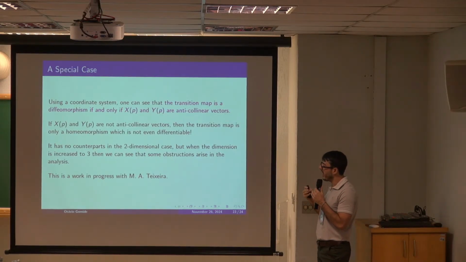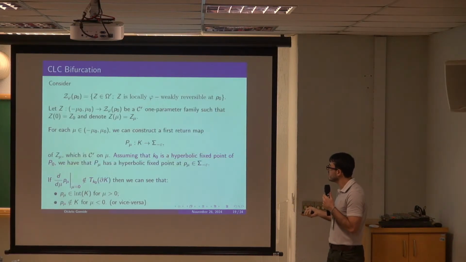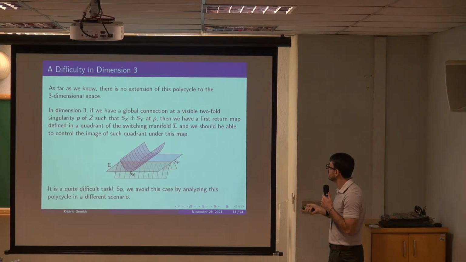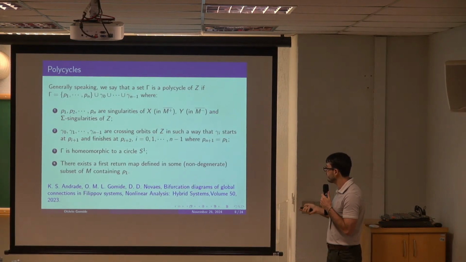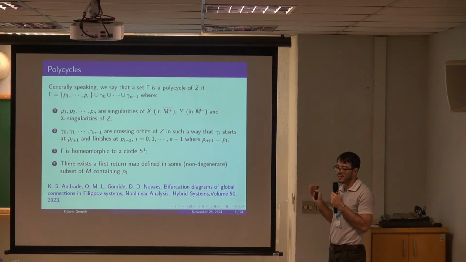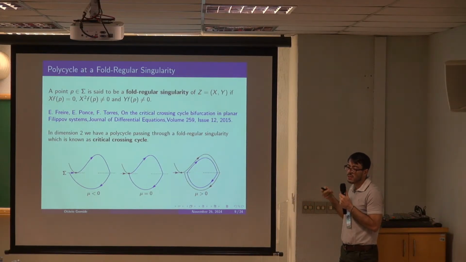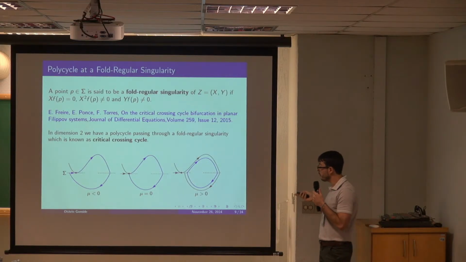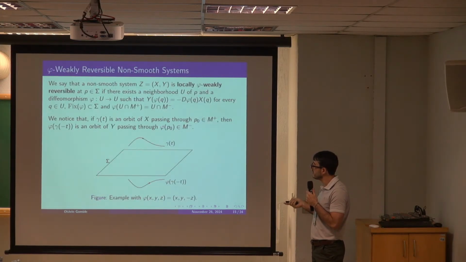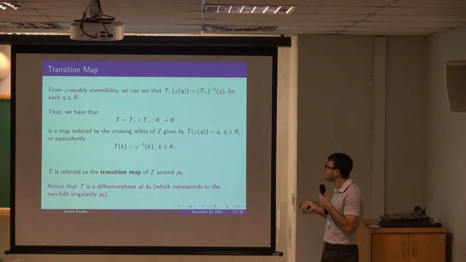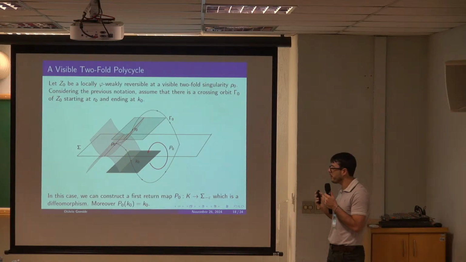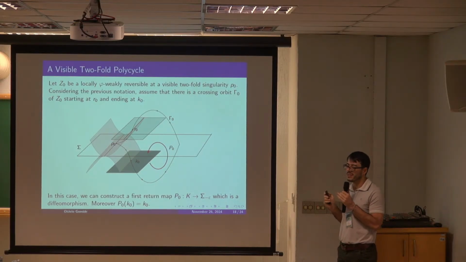Of course, we have some different tools that we can apply here, as the transition maps that we use in this kind. In this paper here, we provide an analysis which does not involve the first return map, and we change it by a displacement function. This is the way we are planning to proceed to analyze this kind of cycle. But here the expressions are not very friendly, so we still have work to do.